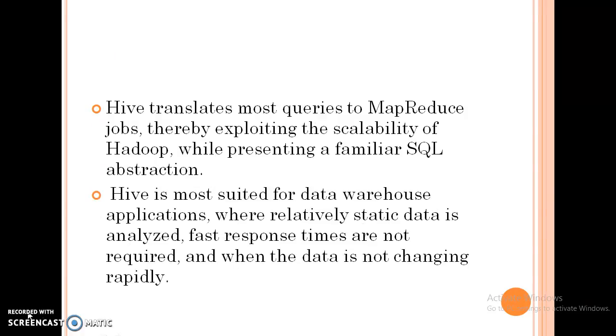Hive translates most queries to MapReduce jobs, thereby exploiting the scalability of Hadoop while presenting a familiar SQL abstraction. Hive is most suited for data warehouse applications where relatively static data is analyzed, fast response times are not required, and the data is not changing rapidly. When the data is static, for example, data which is already stored in tables, that data is analyzed, fast response time is not required, and the data is not dynamic, that is when Hive is most suitable.